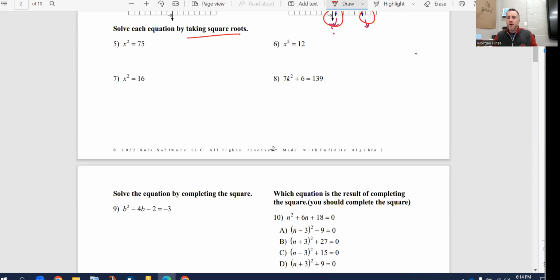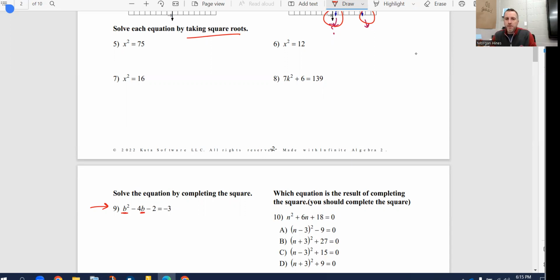So quadratics are hard to solve sometimes, not always. Sometimes you just have the quadratic term, the x squared, and you don't have an x. If you look at number 9, for example, we'll skip it, but number 9 has a b squared and it also has a b. So if I take the square root of the whole thing, I'd end up with the square root of that, which will usually cancel out. But then you still have a b that's under a square root, and that's a problem.